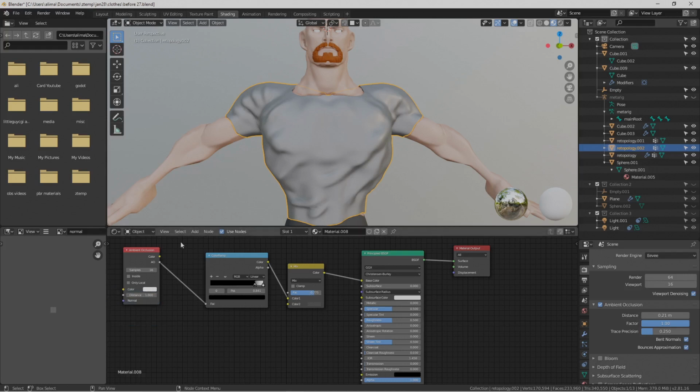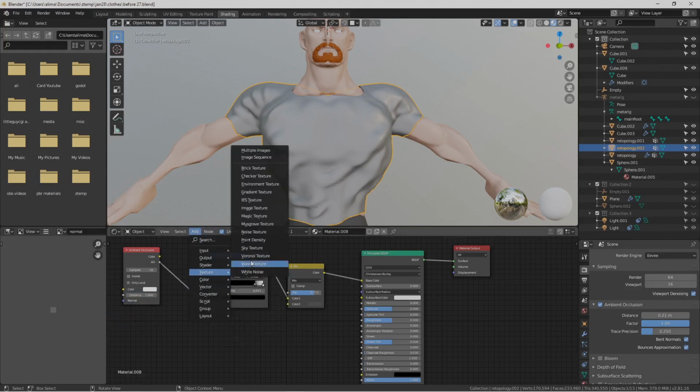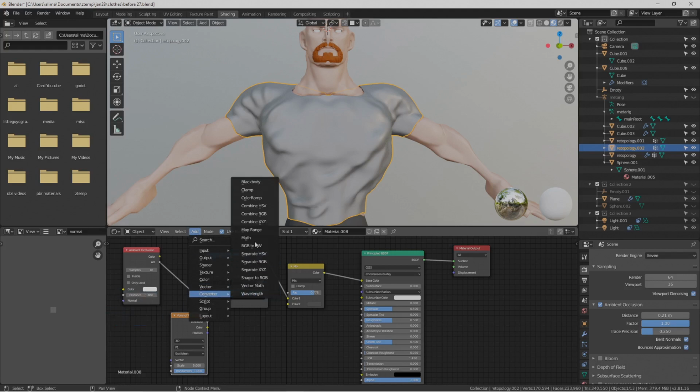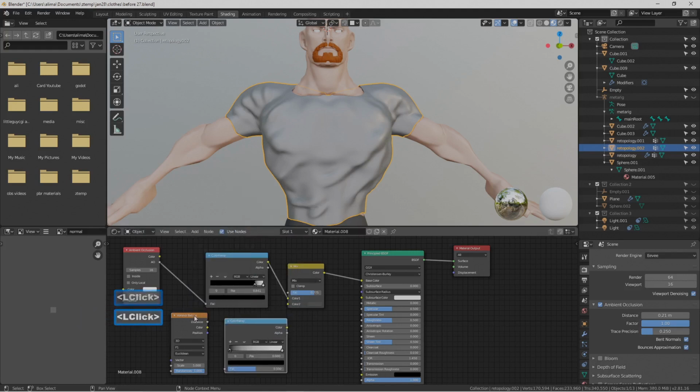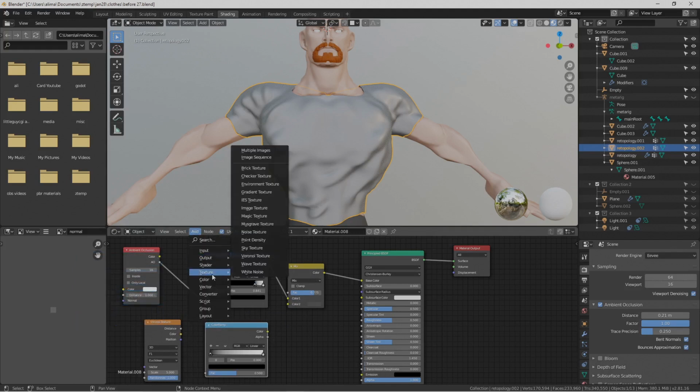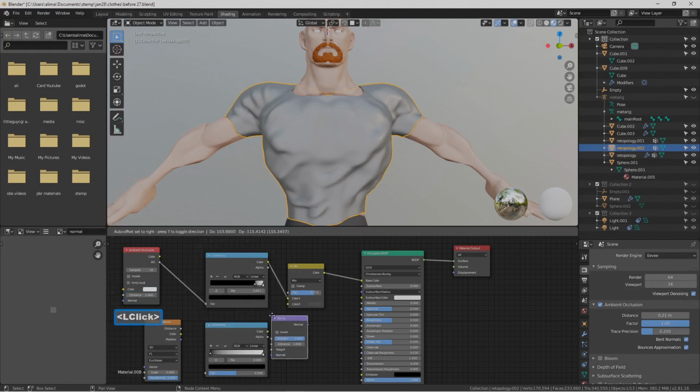What else we can do is break up the smoothness of the shirt. We can do that by going to add, texture, Voronoi, and then we'll select add, converter, color ramp. You tend to use color ramps a lot. We'll go to add, vector, bump.